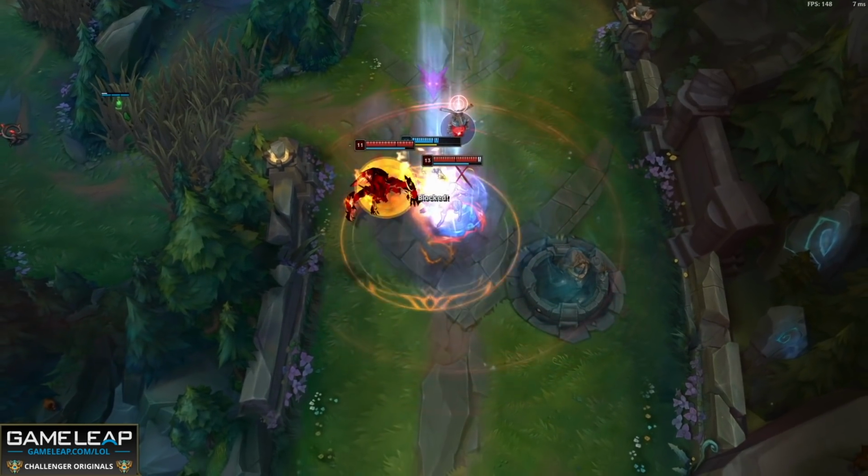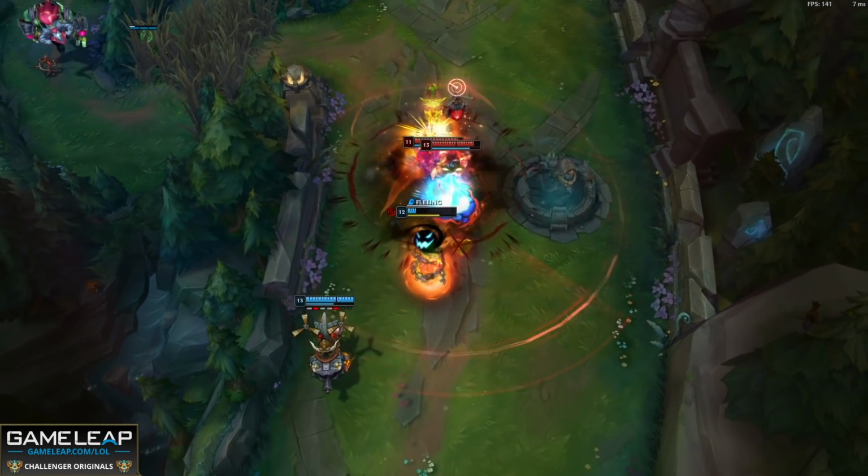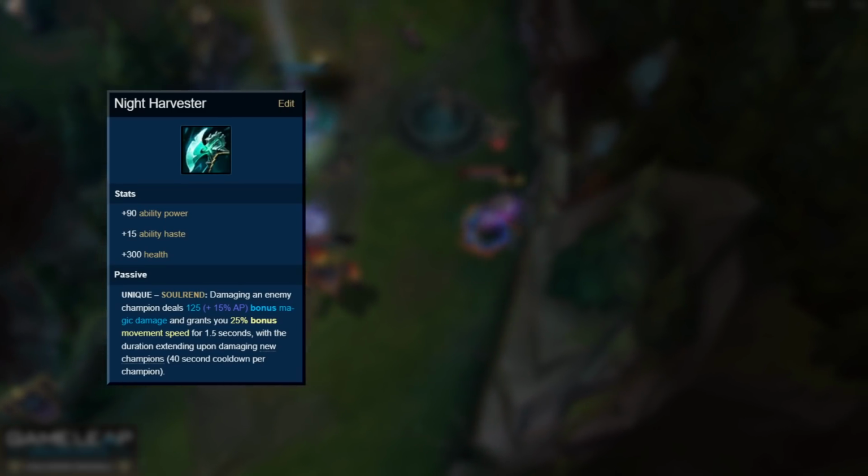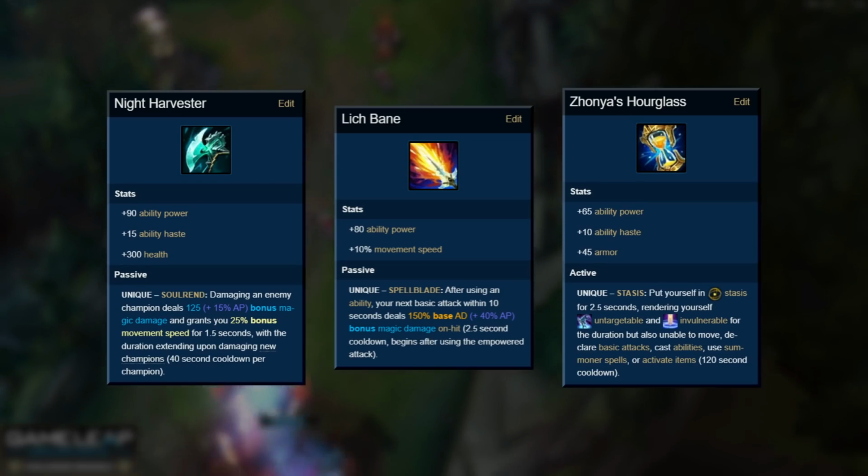Now the next item build you have to try out, coming in at number 4, is another mage combination that is deadly on AP assassins. So your first item, you want Night Harvester, followed by Lich Bane, followed by Zhonya's Hourglass.